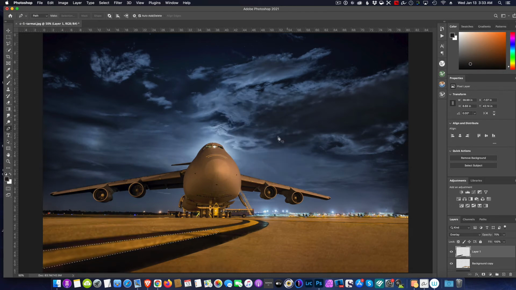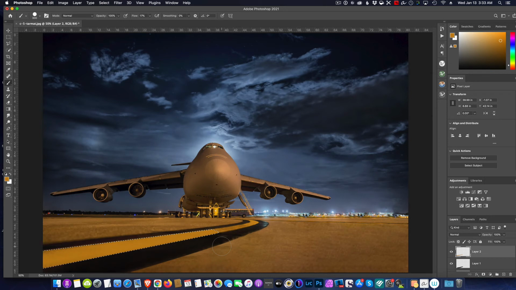Okay, and I'll make a new layer here, and now I'm going to take the eyedropper and select the yellow line here, and I'm just going to paint with a soft brush, with a very low flow. Okay, and I am just going to carefully dose in the line.